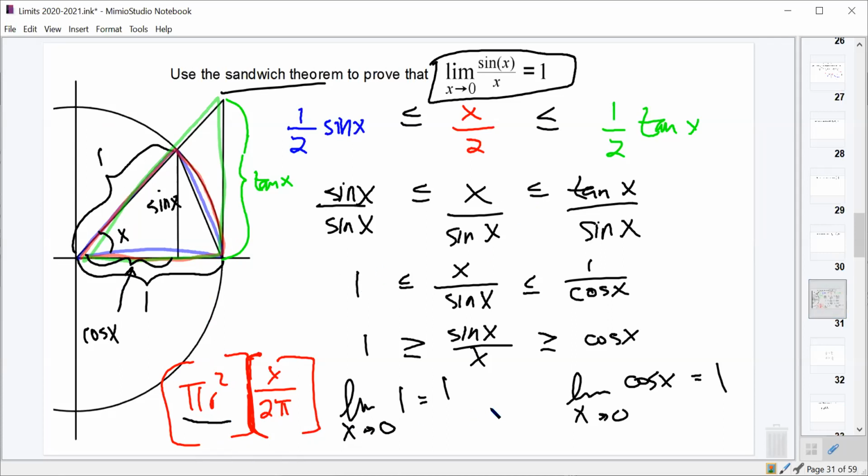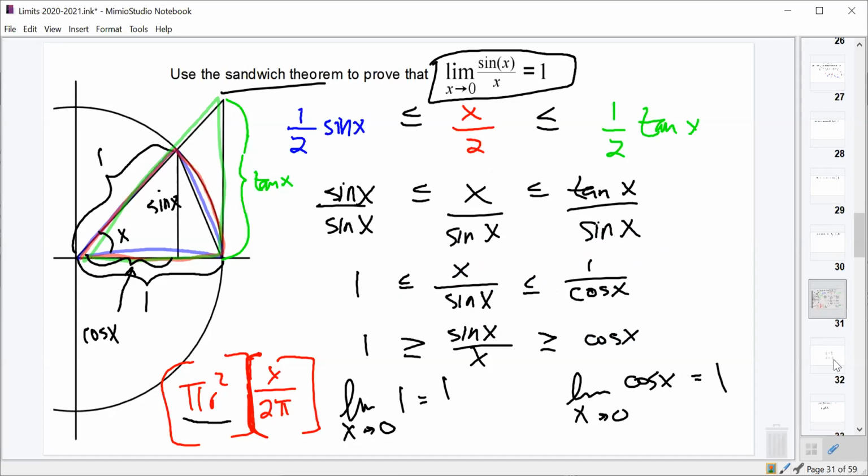Awesome. So that's where we're sitting now: we've got this limit as x approaches 0 of sine x over x is equal to 1. What about x over sine x? It's sandwiched between two other functions also. As x approaches 0, this limit is still 1, right? And what about as x approaches 0, is this limit also 1 over cosine x? Yes, it is. So we could also say that the limit as x approaches 0 of x over sine x is equal to 1.